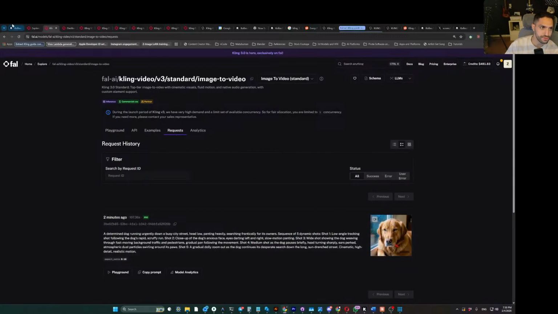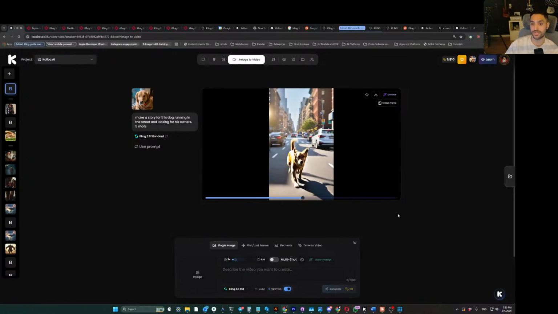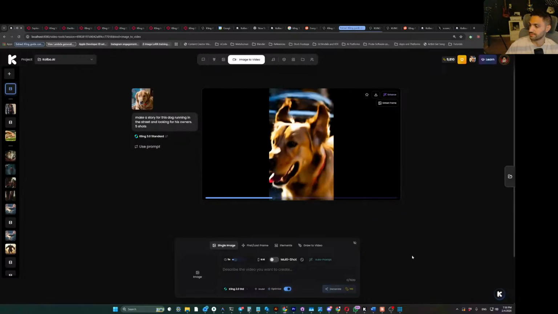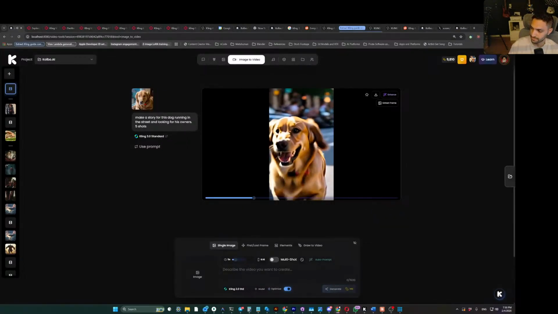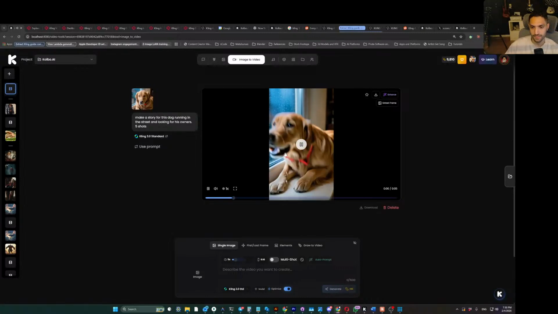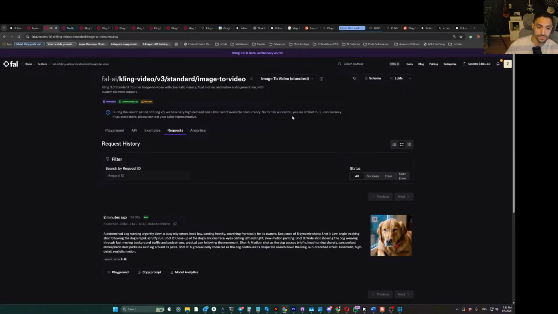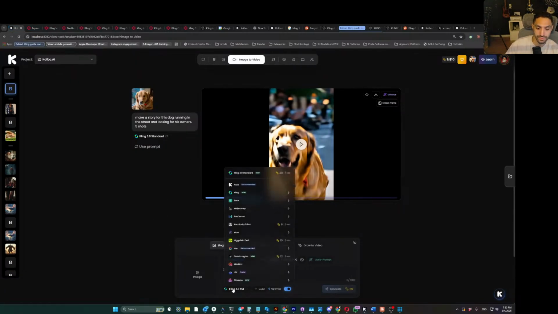Yeah, and here is the video of our robot, and it's probably here in Kolbo. And it actually works. He did multi-shot for the dog. Okay, so it looks like Kling works, which is awesome. Now I'm confused about the Kolbo.AI thing. We have this one here, and for now we can run with it. So Kling 3.0 standard works.